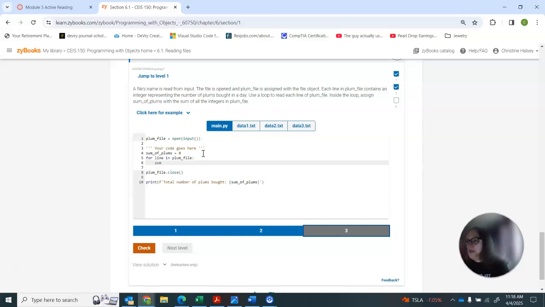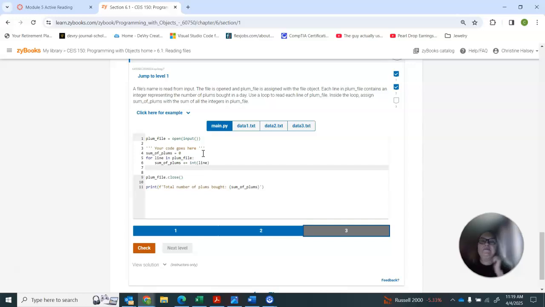And we will take sum of plums plus equal. So we're adding it to and storing it back in sum of plums. The integer value of the line read. Pretty neat, huh?